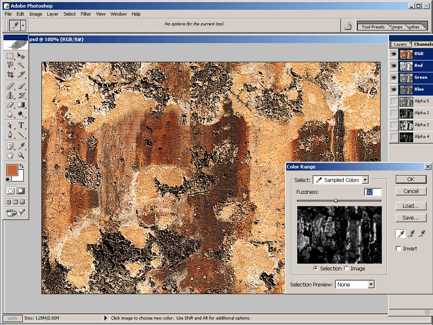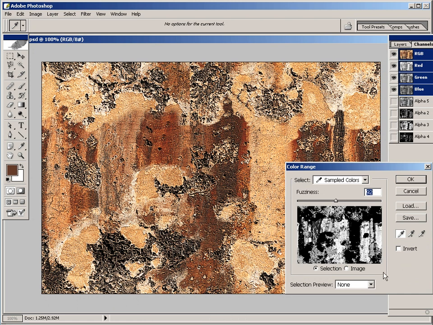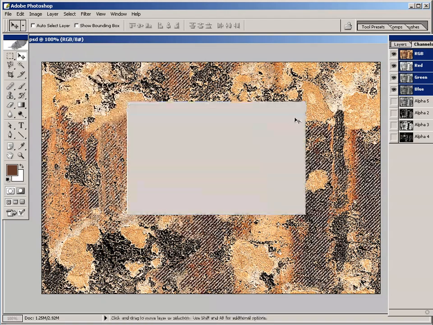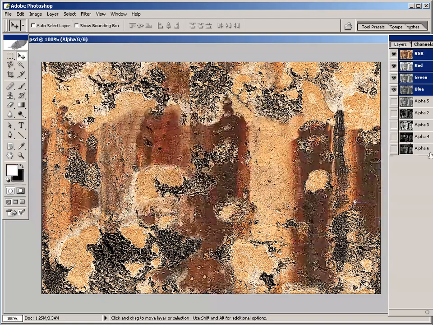You can see I can get a very idiosyncratic result from this that has really nothing to do with the arrangement of the relief based on lighting. So I'll choose this as a selection, save this out as an alpha, and I arrive at this.